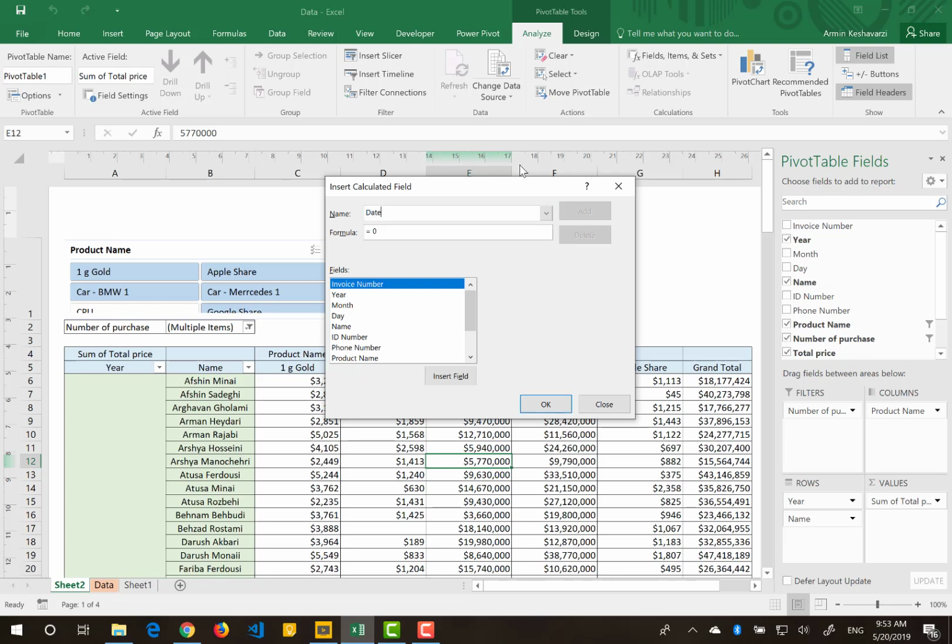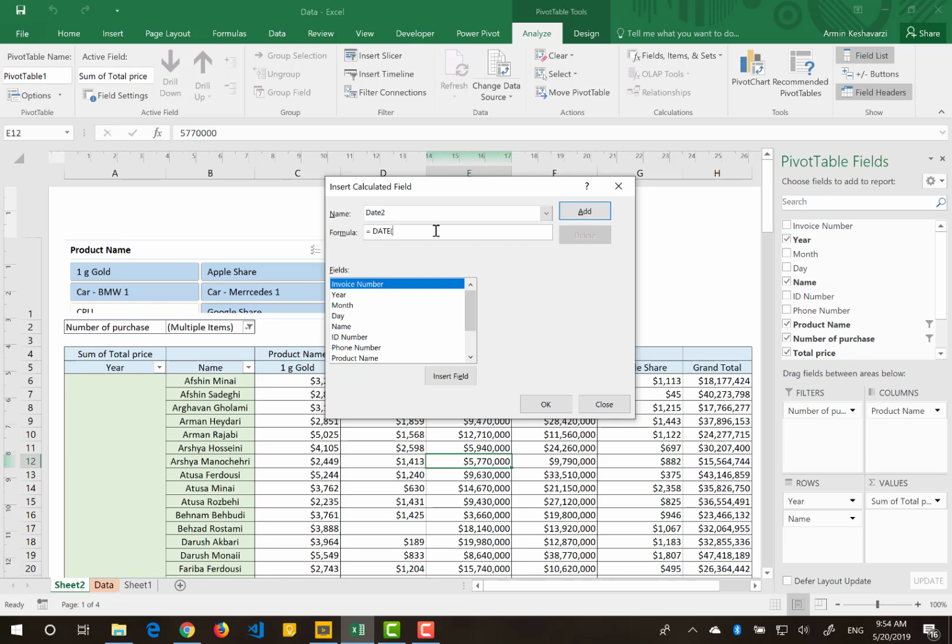For example, I want to have a date field. I name it Date 2 because right now I have a Date field and I did not remove that field. So now I want to use a date function here. You have to remember that if you type the date function here, Excel will not help you with typos, so you have to be careful not to make any typo errors here.